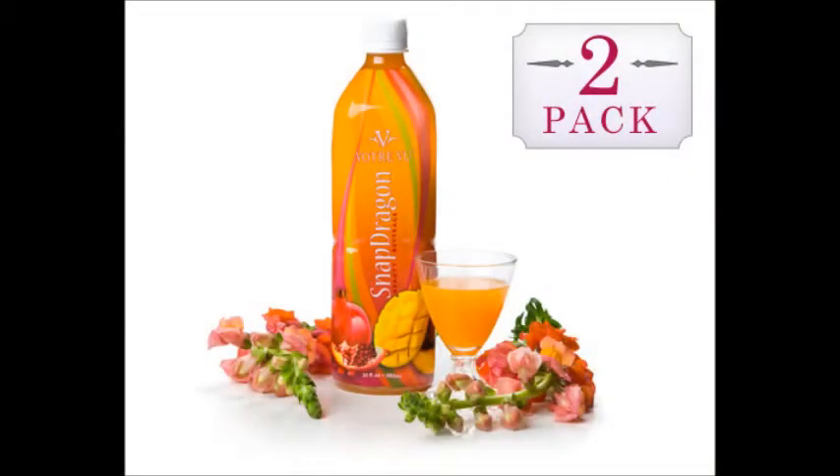I did have one more product; however, I ran out of it. I'm going to put a picture on here of what it looks like and give you the retail price. It is called Snapdragon, a beauty drink, and it features mango, pomegranate, and açai berry with no preservatives and no added sugar — just natural sugar. I will tell you the drink didn't taste too bad, but it definitely was not my favorite. It has the potential to be a very good drink if amped up a bit — the flavors were kind of muted for me.